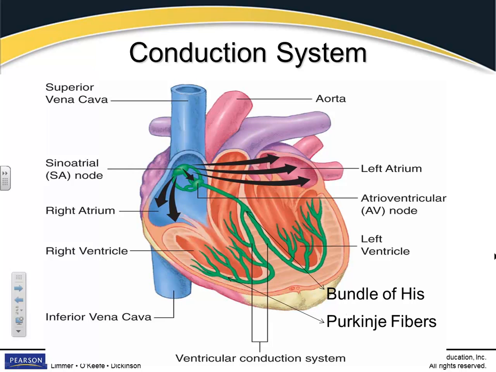So we have the SA node, or the sinus node, which starts it. We've got the AV node, which kind of acts as a junction box, holds it up for a second, and then sends it on. And then these guys are called Purkinje fibers. Right up at the top is what we call the bundle of His, which is a bundle where everything branches out into the Purkinje fibers. These Purkinje fibers are just like little tentacles or little fingers that spread all around the ventricles on the bottom. As soon as it gets that impulse, everybody gets an impulse, and then we're going to spring all at the same time. So that's going to be our conduction system.